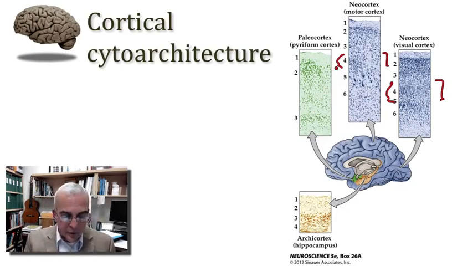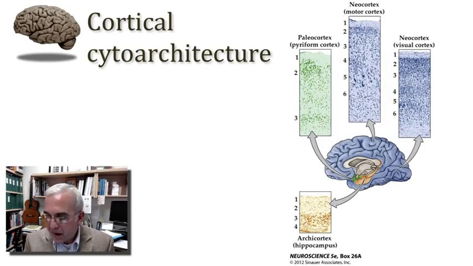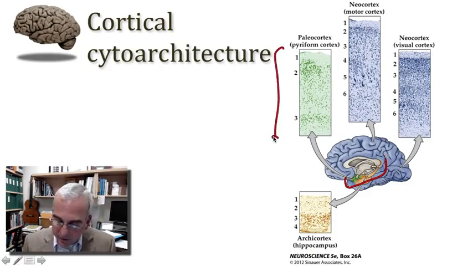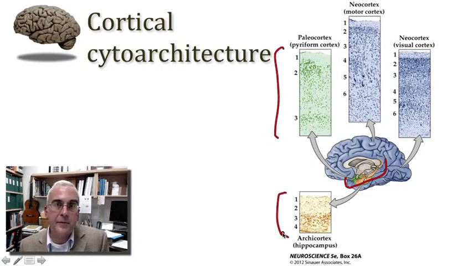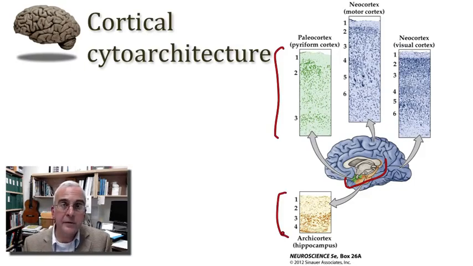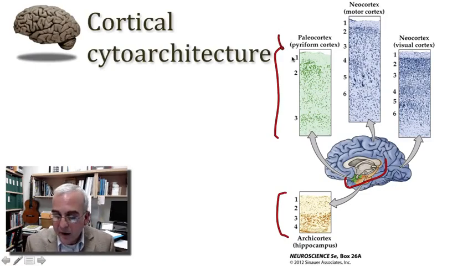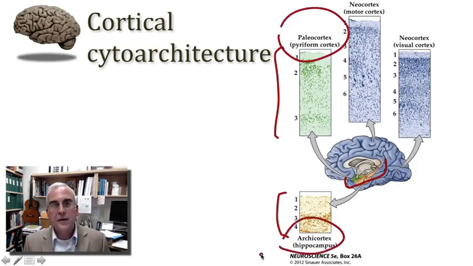As we progress towards the more medial aspects of the brain and the more ventral part of that cerebral mantle, we encounter a region of tissue that is wrapped into the medial edge of the temporal lobe. This tissue is perhaps the most simple of all the regions that we find in the cerebral network. The anatomists have chosen not to recognize six layers as we do in what we call the neocortex or that more phylogenetically modern part of the cerebral mantle. What we find is an older part, a paleocortex, and even an archicortex. These are terms that we think reflects the evolutionary history of the cerebral mantle in the mammalian brain.